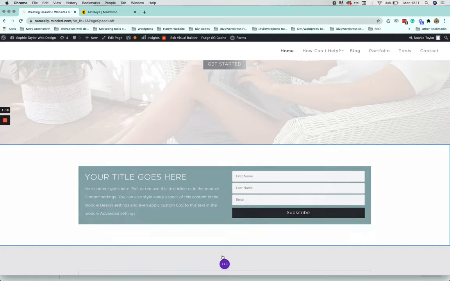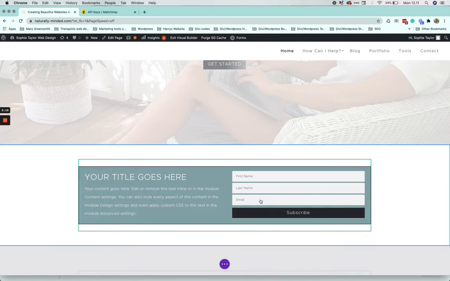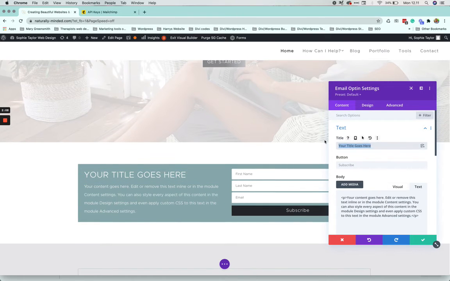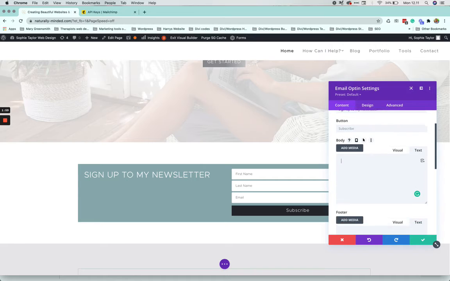Perfect. So it doesn't say anything, but that is connected now to my Mailchimp list. I would test it, so I need to come out and save it, have a look and test it with someone's email address. That's very important. Let's just design this so it looks a little bit nicer. I'm going to just change this. And then I don't want any text here, so I'm going to delete that.